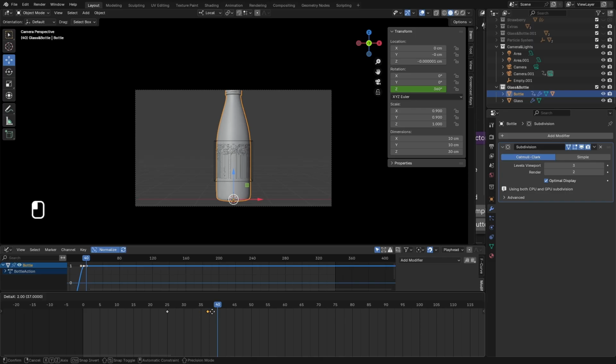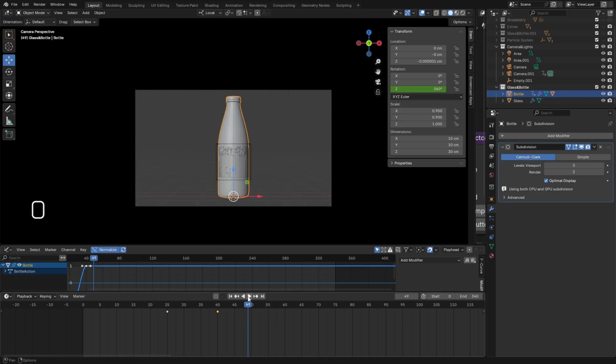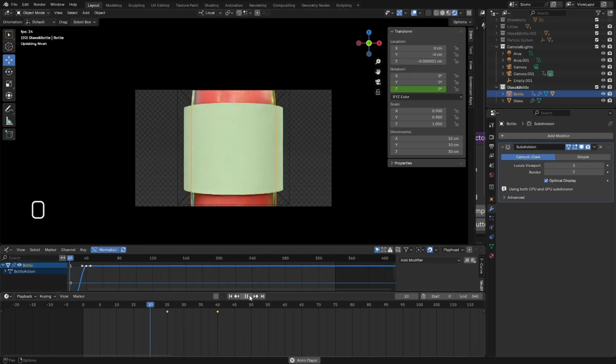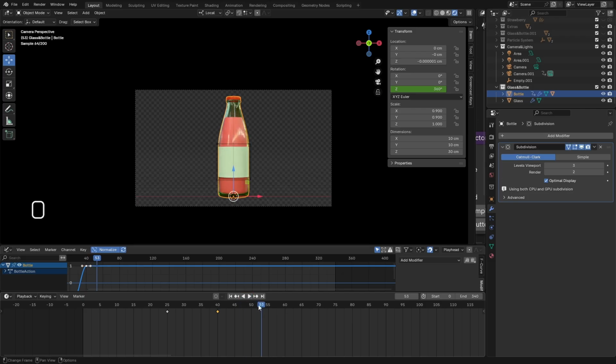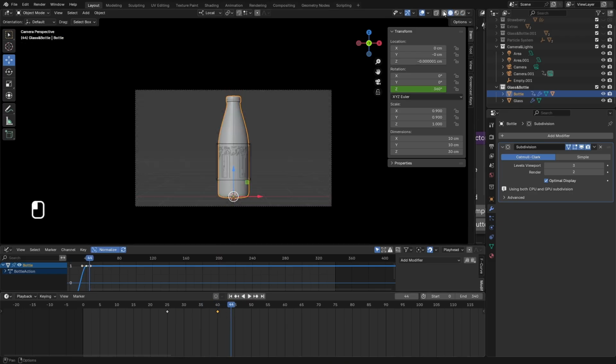What about here? So let's go 40. Let's see that in render. Not bad. Right? Save the project.